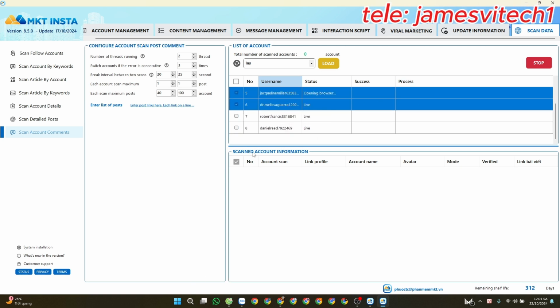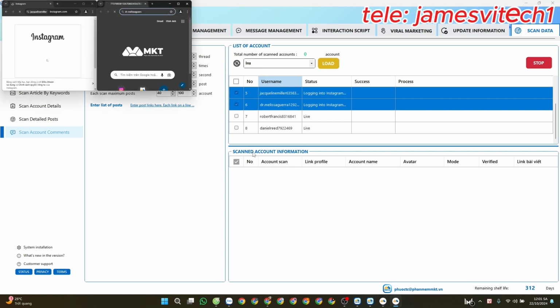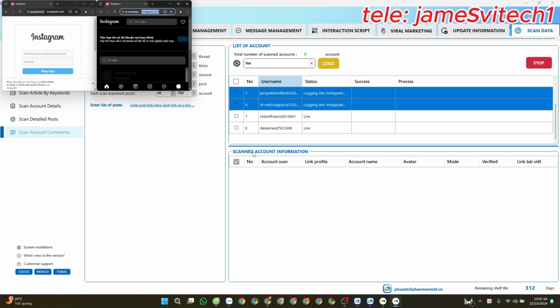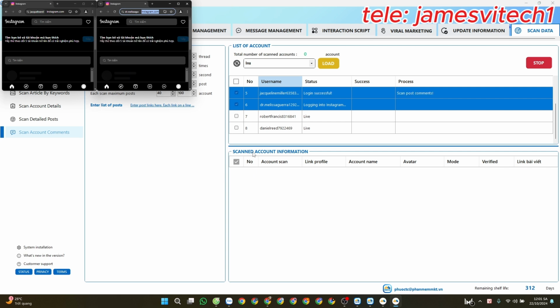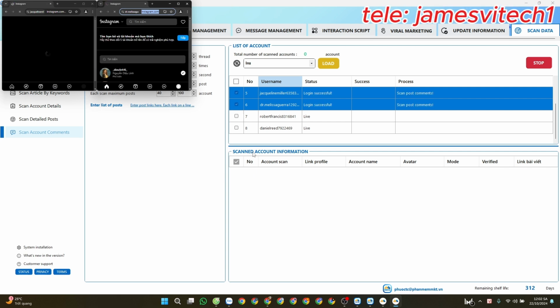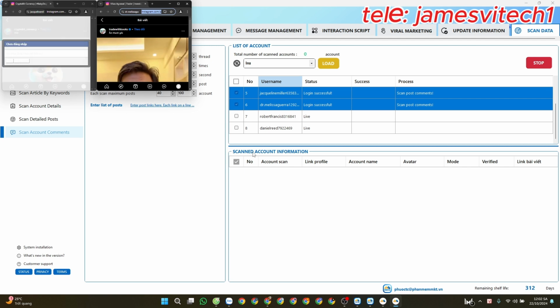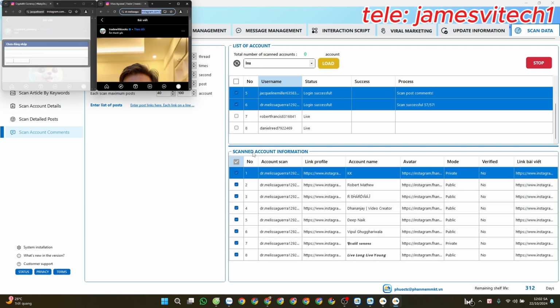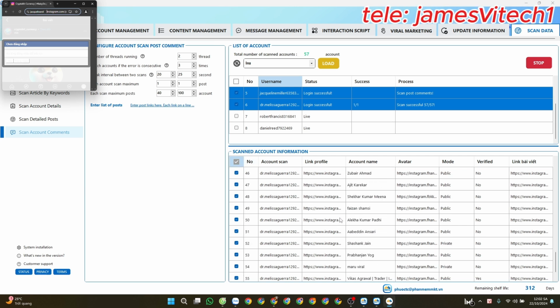Now click the scan. See that now? It scanned out a lot of accounts.